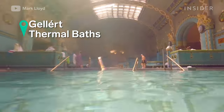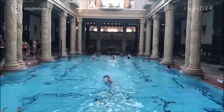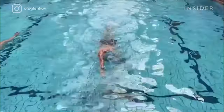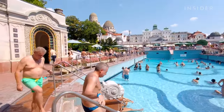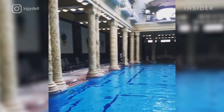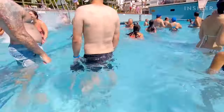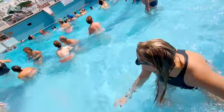During the 16th and 17th century, this site was known for its natural healing spring. Built in 1918, the Gellért bath is best known for its pools filled with mineral water from the Gellért Hills, the Art Nouveau architecture, and luxurious spa treatments. The outdoor wave pool is a popular Gellért activity during the summer days.